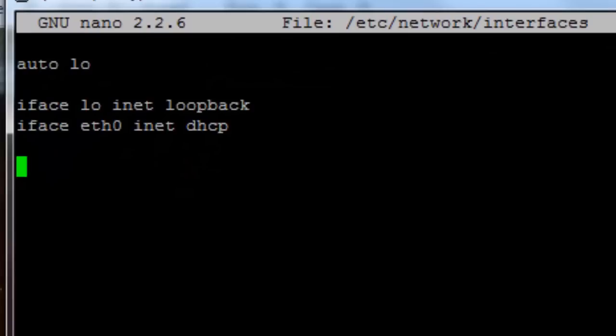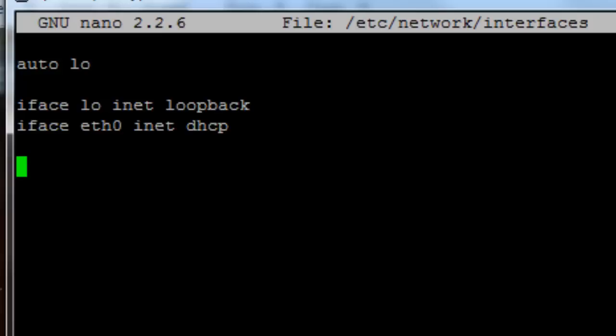Now, this configuration is really going to only work the way I'm going to show you for the wired connection, that is, the connection using the Ethernet cable. If you have already tried to configure wireless networking, you're going to have some other lines in here. And to be able to configure a static IP is a little bit more complex. So I'm going to suggest you watch this video to kind of get an idea of what you need to do. But if you need to configure those extra wireless lines, then you might want to do some searching on Google to see if you can come up with some advice for that.